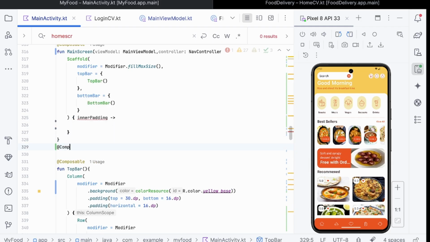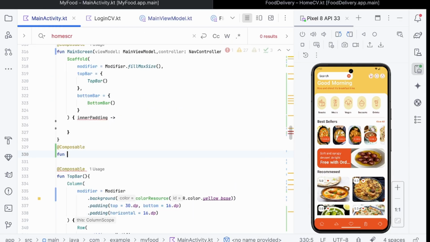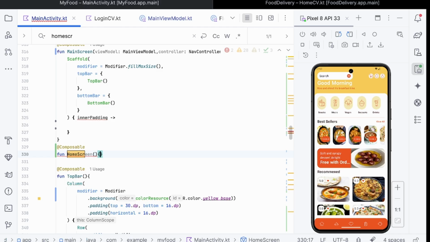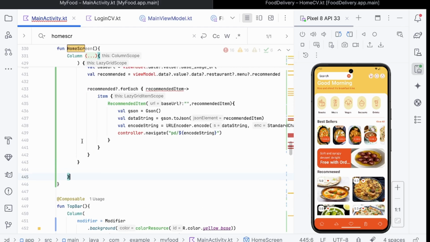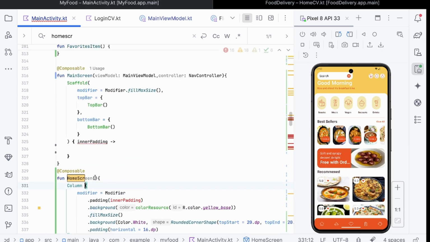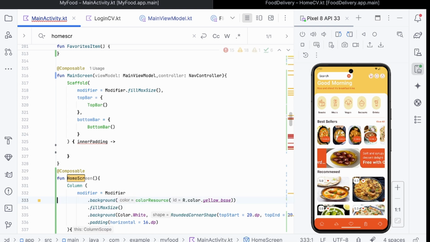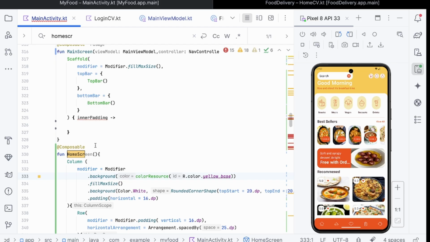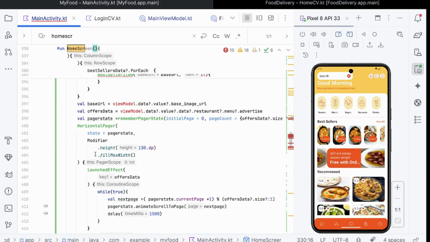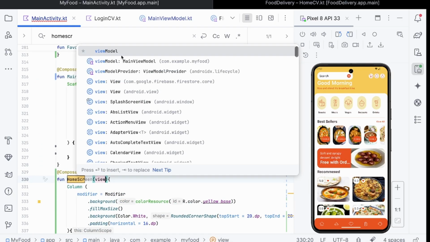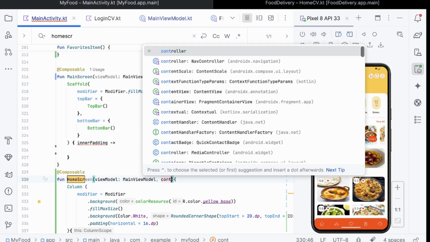It needs to be wrapped with a home screen. I need to pass a few more items, so unit of padding here. Something like view model and controller. View model controller.